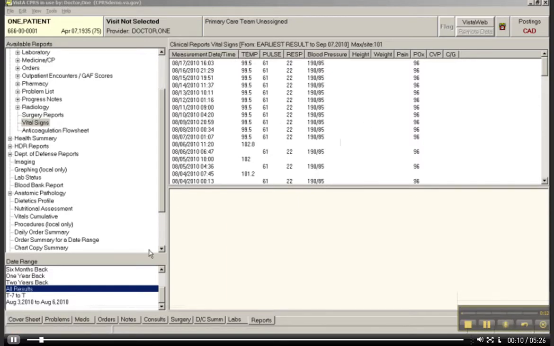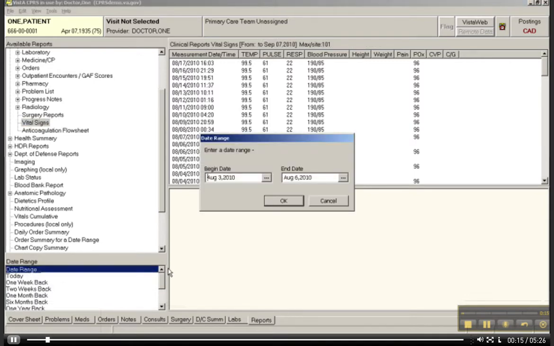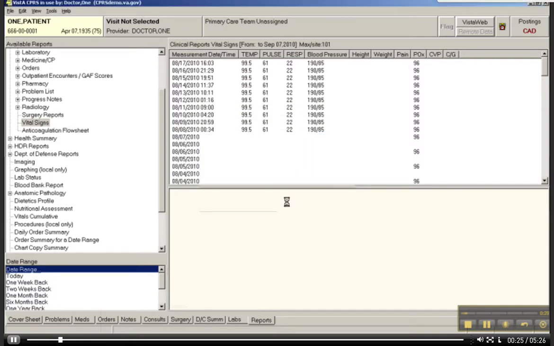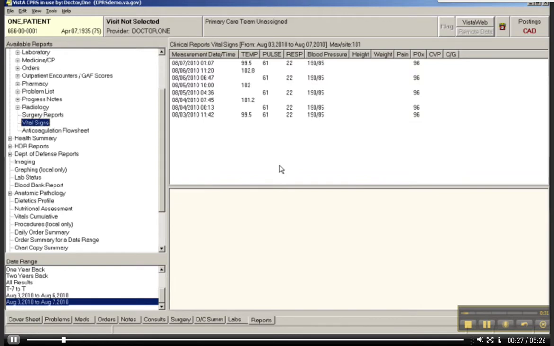So now we have produced a report of sorts with a lot of data in it. Again, we could certainly sort order, but let's just show a specific date range from August the 3rd through August. Well, let's just take the 7th and say OK. What this is going to do is narrow your search space, and it will show you a much narrower group of values here. So you can now look at this data and say, wow, sometime during this period, obviously Mr. 1 had some sort of infection going on or something, because the values have really ranged.